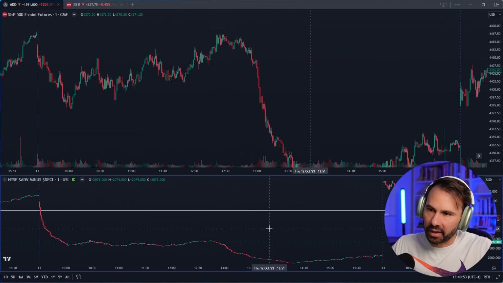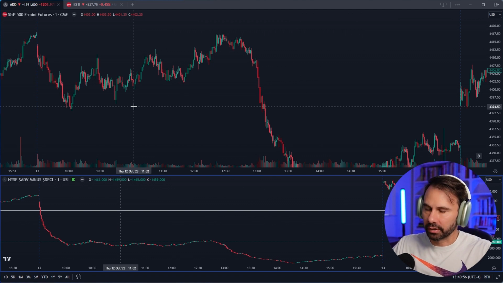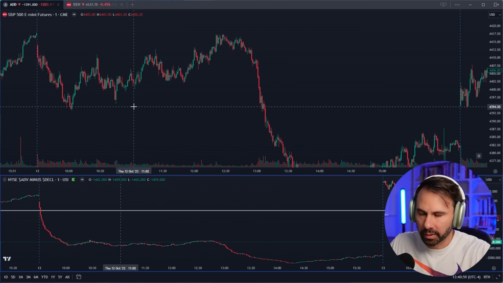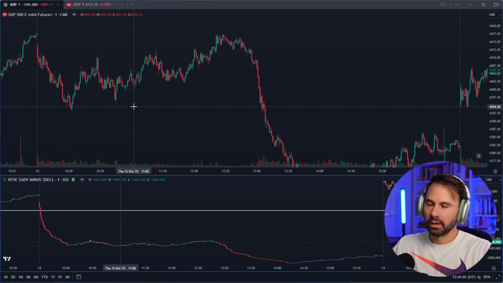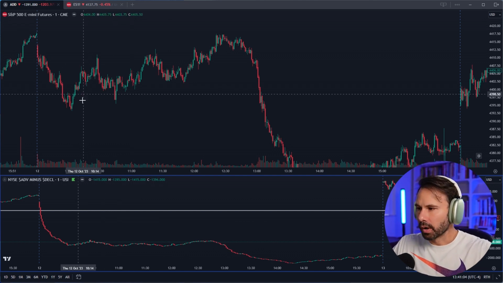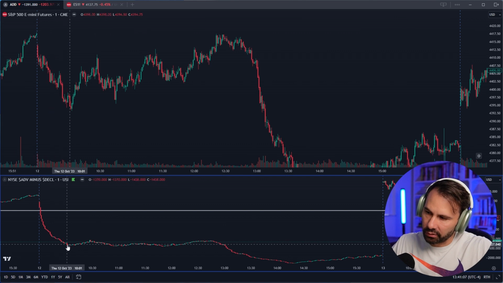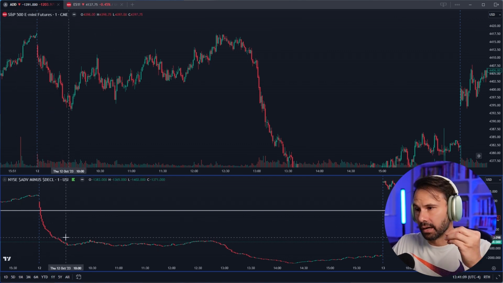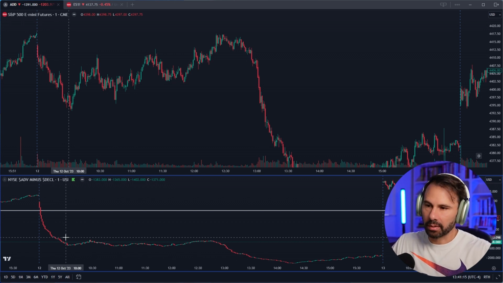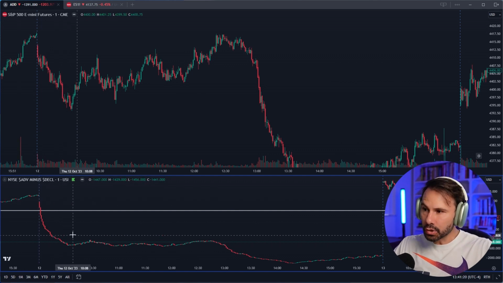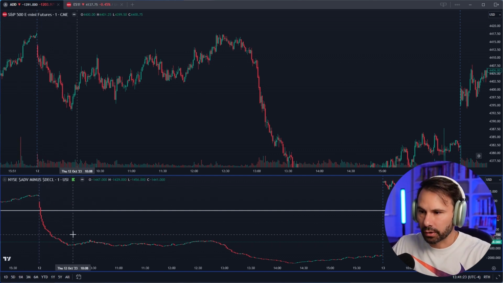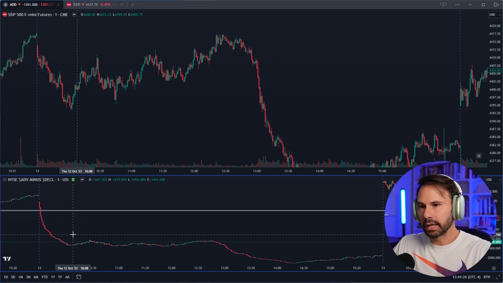In this second example, I'll show you a short divergence, and before we see this, I want to point out two things. Number one, look how sharp this move is to the downside, right? I wanted to show this example because it is one of the most evident examples of a short divergence. And number two, I want to encourage you to take this with a grain of salt and focus your attention on key reference areas.